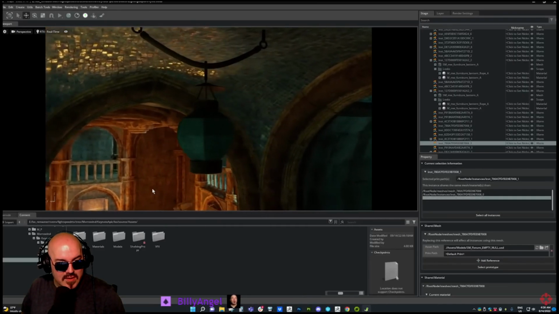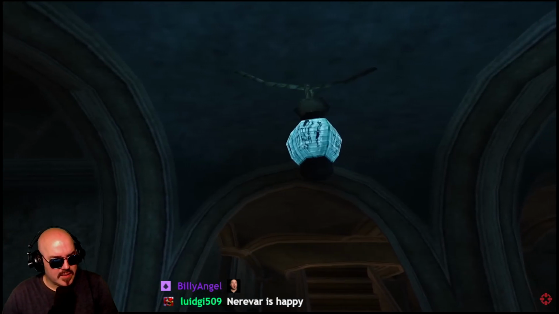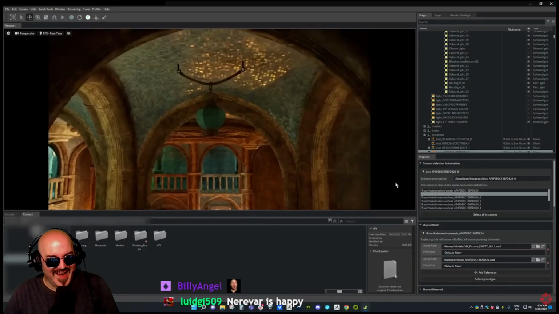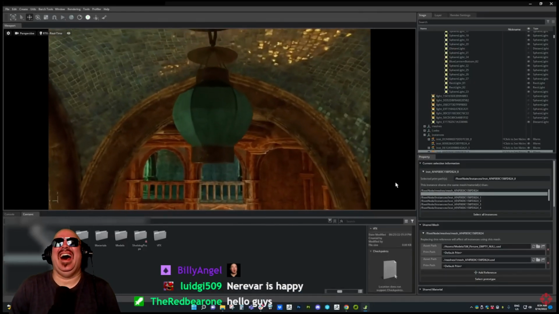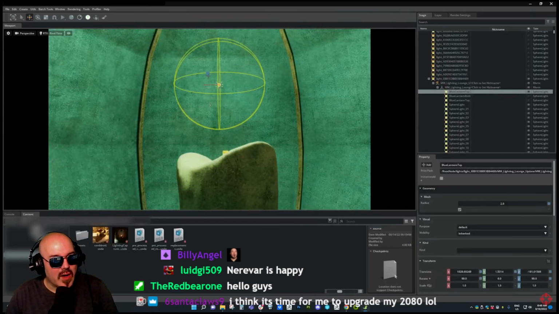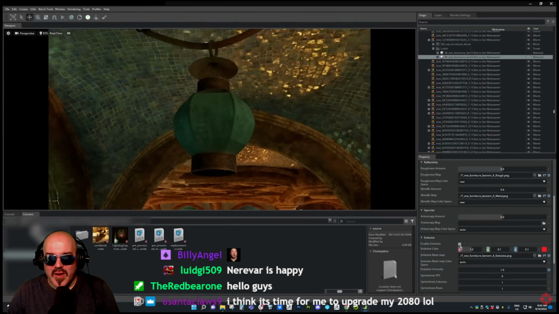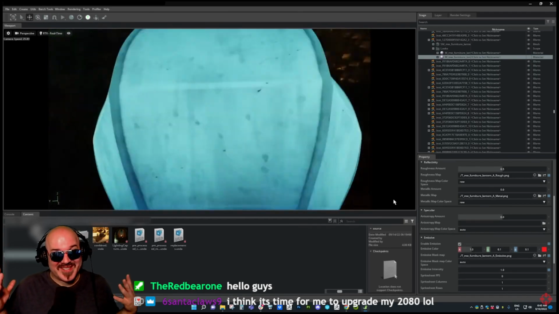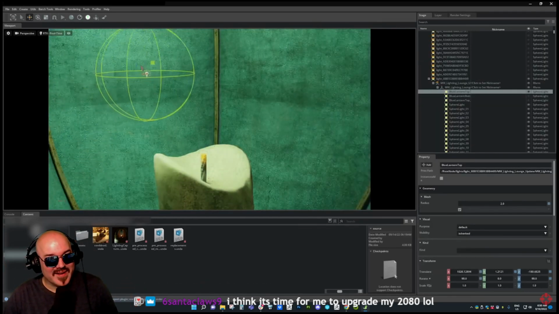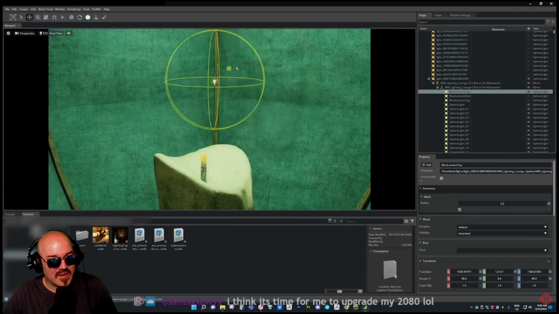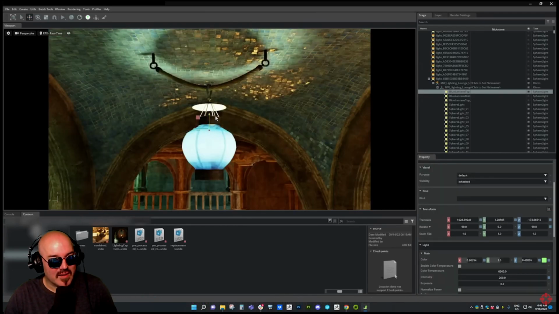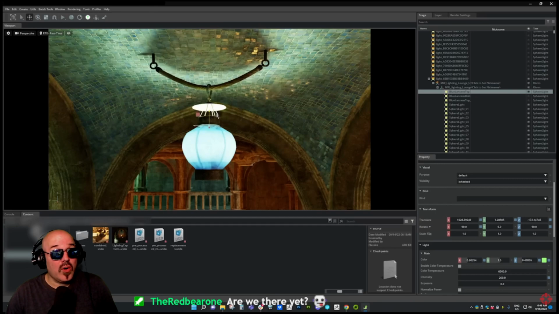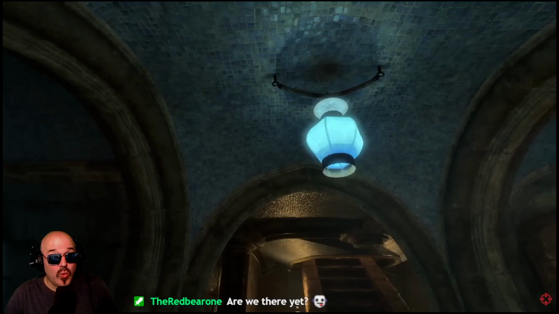Here, we have a light placed inside of a lantern. In the original game, the light looks great, but when we apply ray tracing, we notice that the light is fully occluded by the surrounding mesh. To fix this, we create a double-sided paper material with emissive properties to give that cool blue color and allow the light to pass through properly. Dude, trust me, dude. As a final touch, let's create a new light that sits directly on the flame, and now we have accurate shadows even from the fixture propping the lamp up.